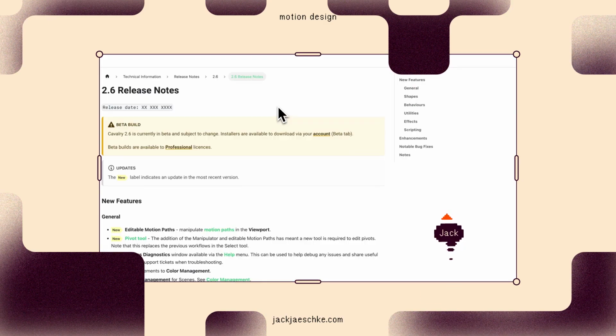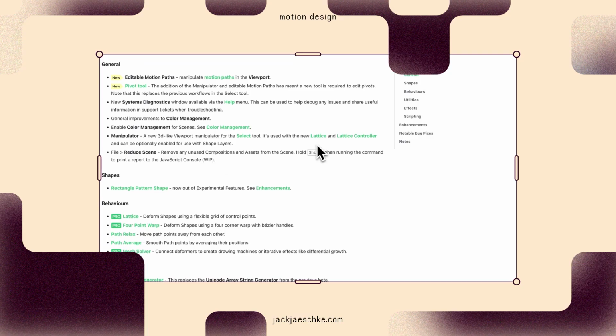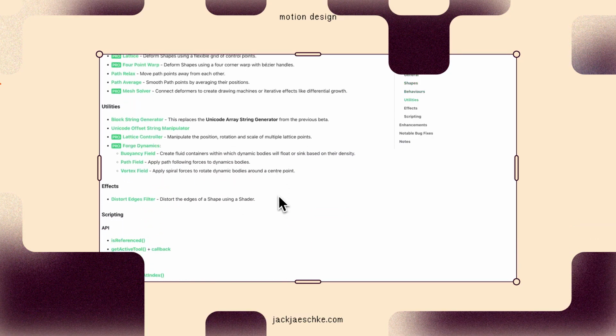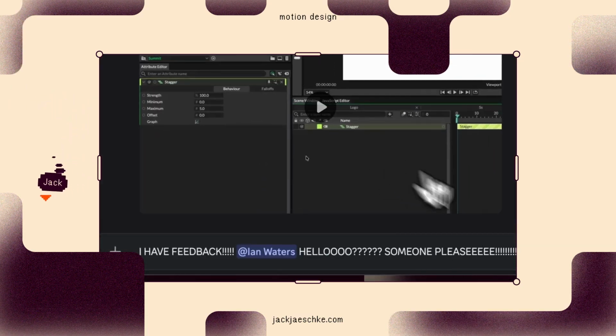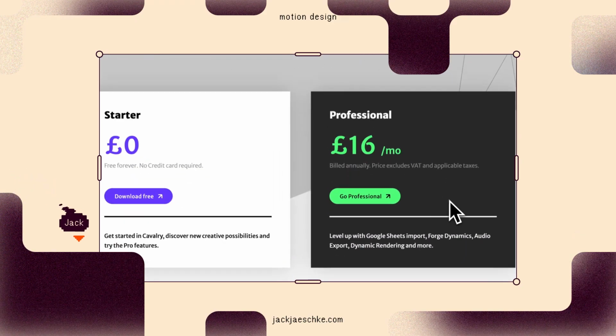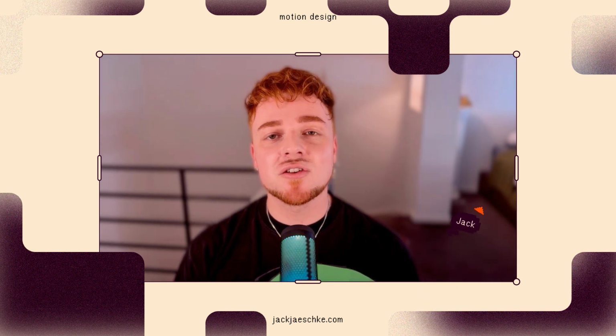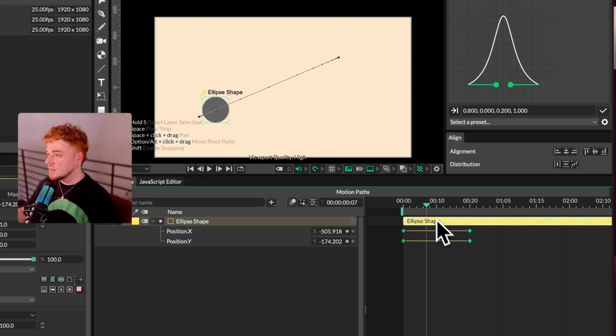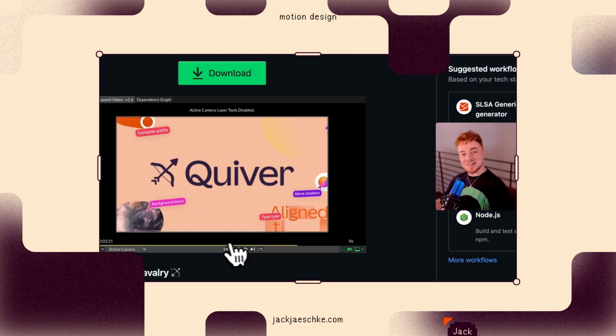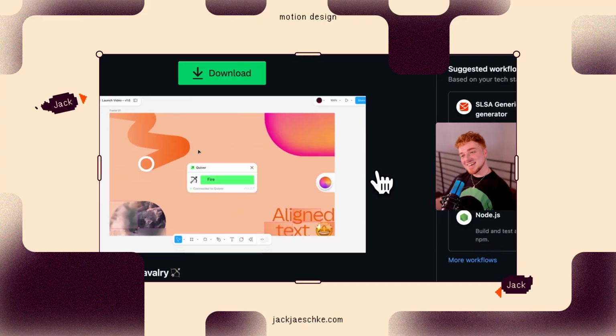Quick heads up though, these are still in beta, which means that the team is actively bug testing and looking for your feedback. To try them out, you will need a pro account, and everything you're about to see is subject to change. I'll also show you a few ways you can already recreate some of these using the tools that are available in Cavalry right now. Plus, there are some scripts that I've actually built that are free to use.